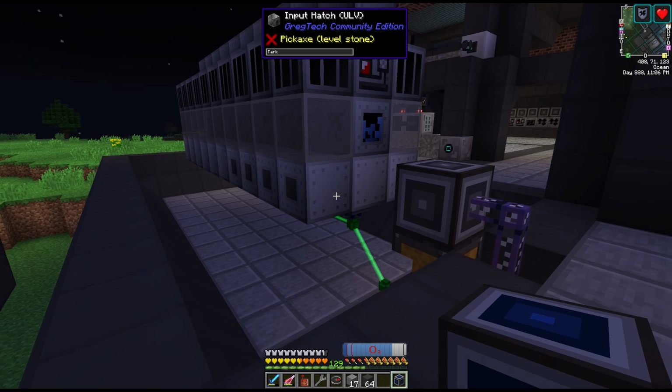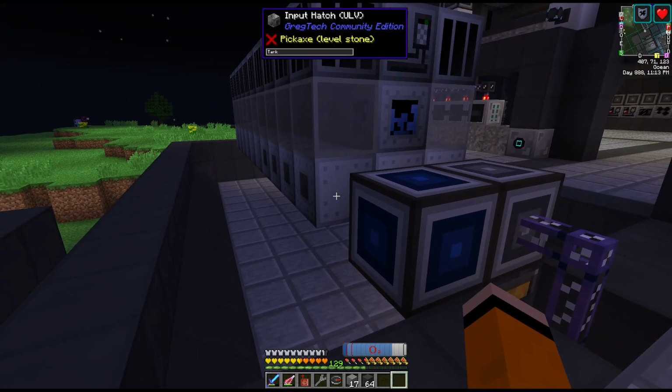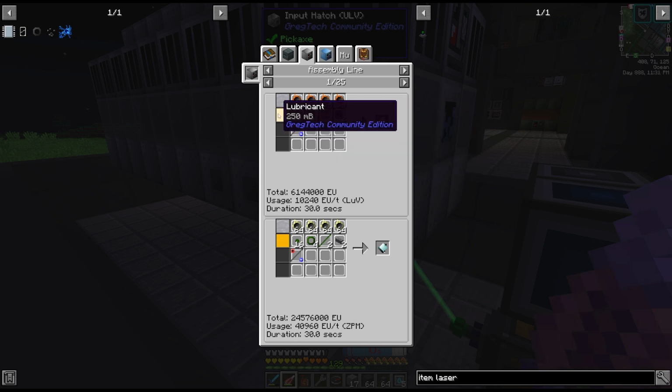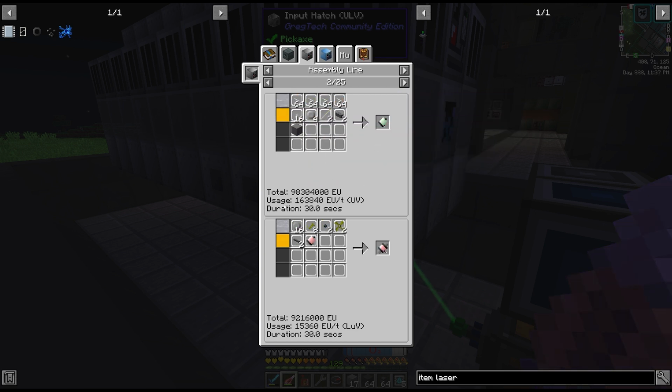And to do that, we can just use a fluid interface. Where should we put this thing? Maybe here. And then we'll just have a separate input hatch for every fluid. This assembly line does actually take multiple different fluids. Like for example, we need lubricant for the LUV components later on, and solder alloy as well.